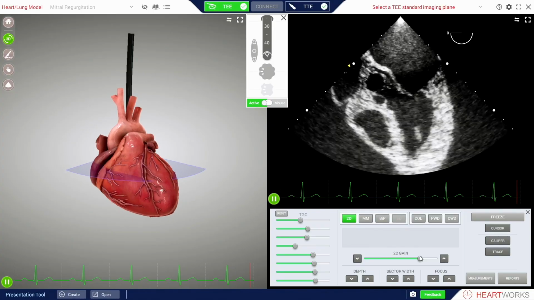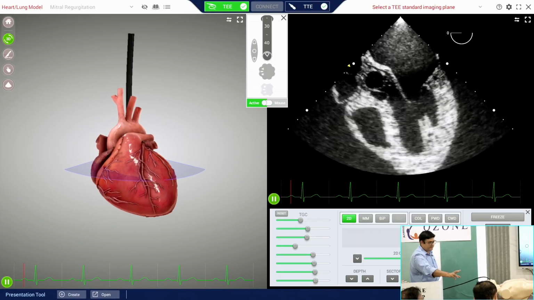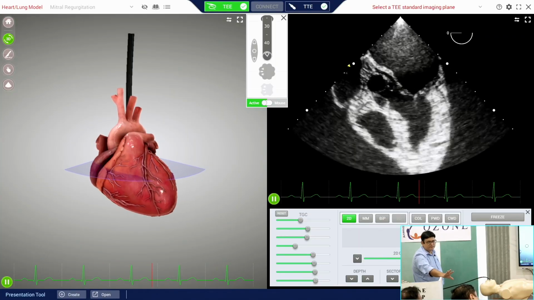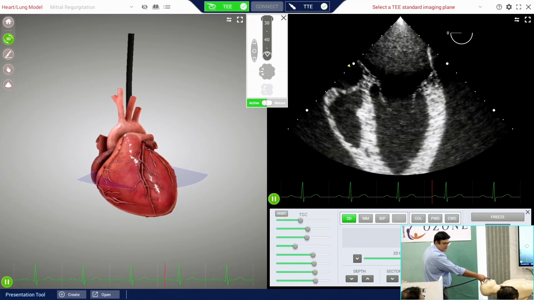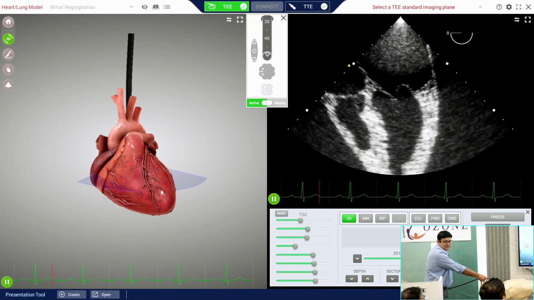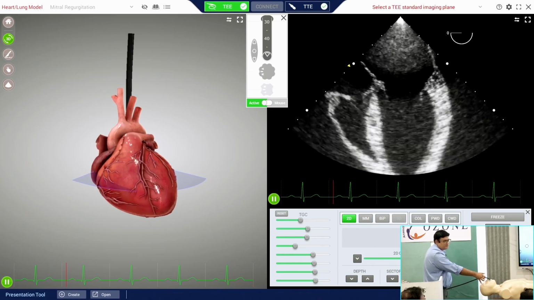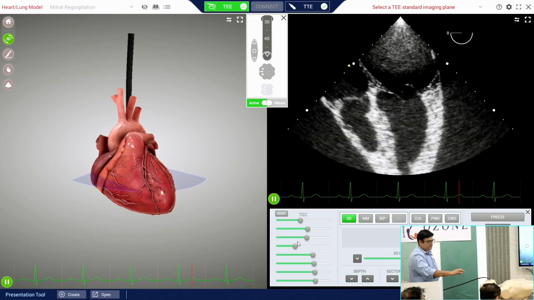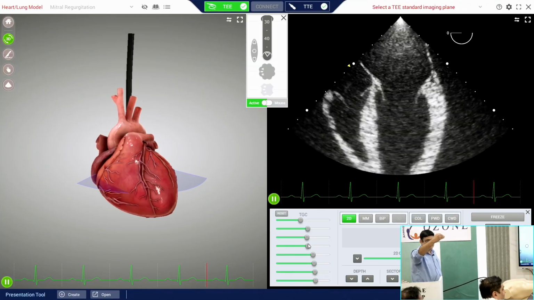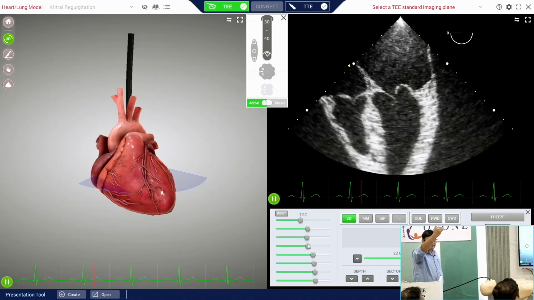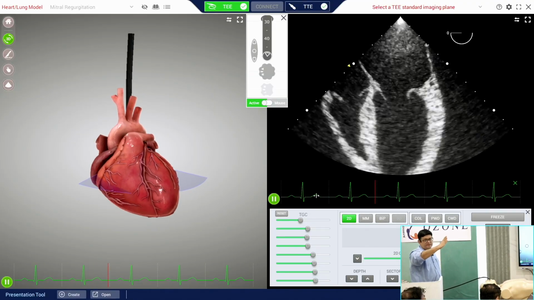So now you can see, can anybody tell me what leaflets of the mitral valve we are seeing? What segments, I mean? A1, P1. Both are looking like they are coapting properly. Now we start advancing the probe inside. Prolapse. Why prolapse? Because the segment is above the plane of the annulus and the leaflet is pointing towards the LV. So this is a prolapse. Had it been flail, it would have pointed up this way.